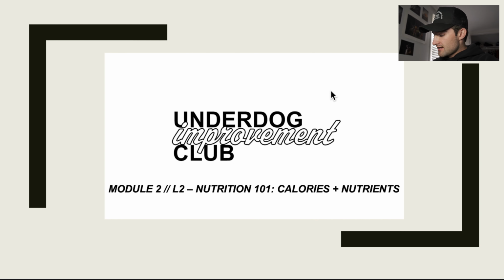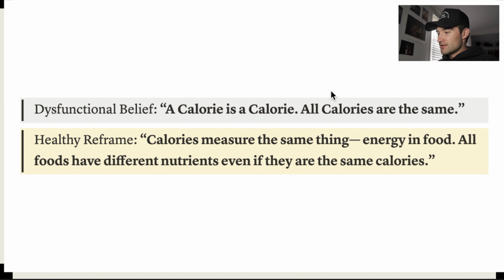Calories and nutrients, they are the building blocks, they are the basic fundamentals of nutrition. And so we've got to jump in and understand how they work before we can get any further with our diet. First fundamental belief we need to change: a calorie is a calorie. All calories are the same. You may hear this belief pretty often, but it does not set you up for the most success. To some degree, it can work, but here's the better way to look at it.